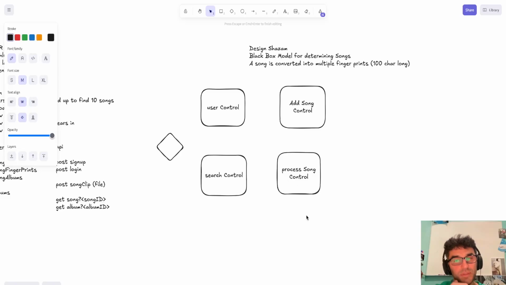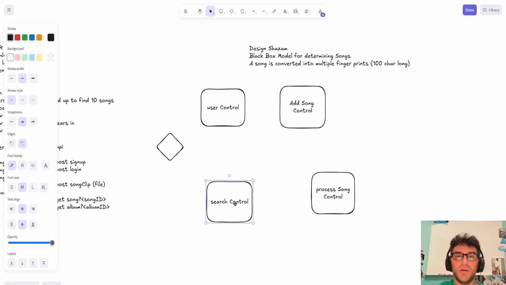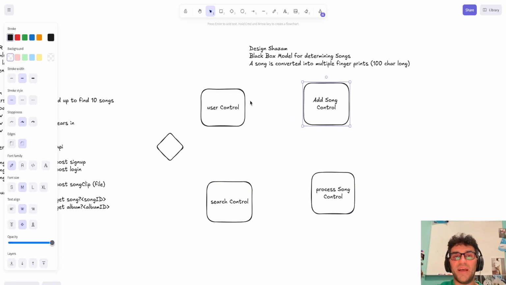All right, these are our high level view of the different areas we'll have within our system.